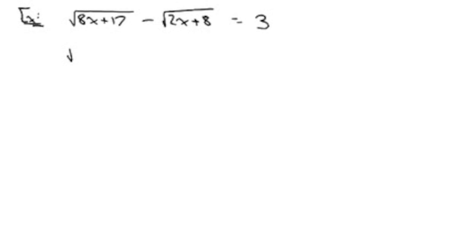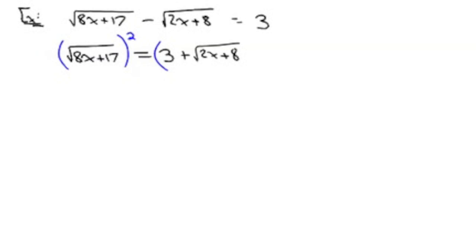So leave the square root of 8x plus 17 and let it equal 3 plus the square root of 2x plus 8. Try not to write that as the square root of 2x plus 8 plus 3 because sometimes people think that 3 is underneath the radical. They'll add the 3 and the 8 and they'll change the entire problem. All right, now what can I do? Once you've isolated the square root over here, what did you do to both sides? Square it. Do the same thing. Square this side. That's not that bad. Square this side. That's not so nice.